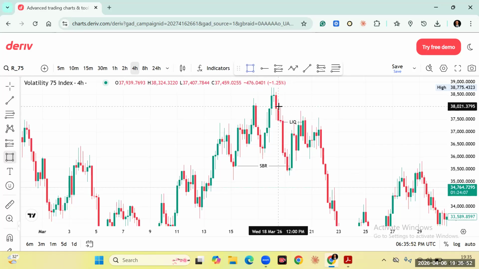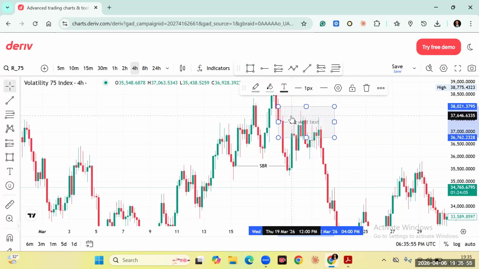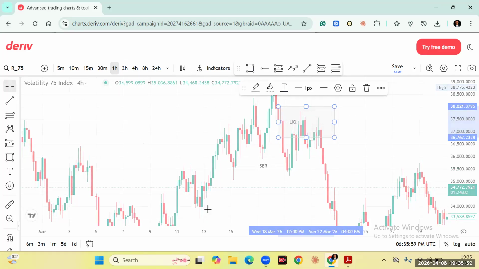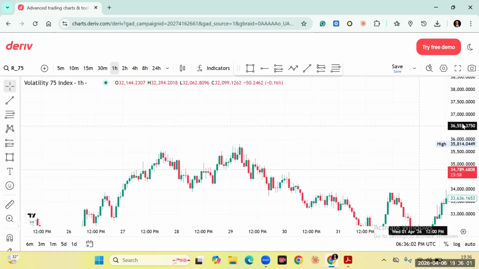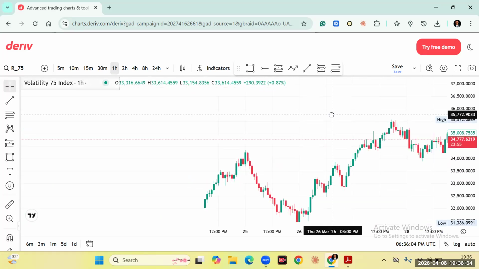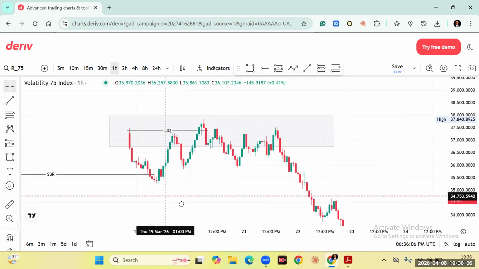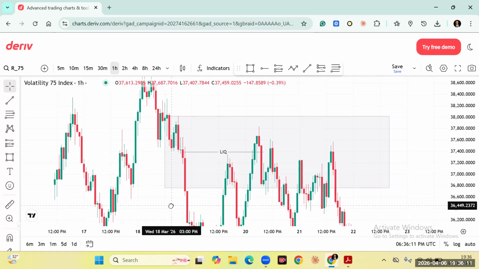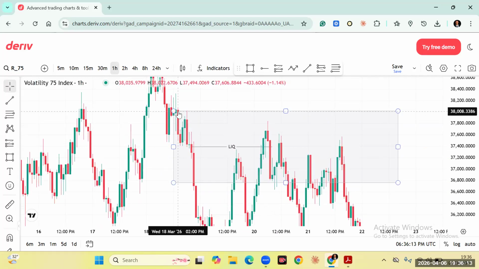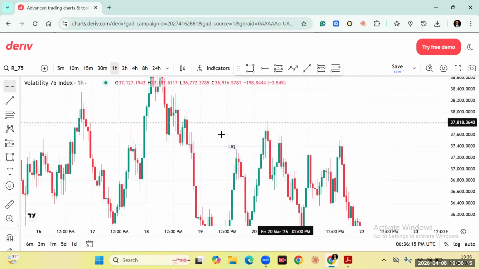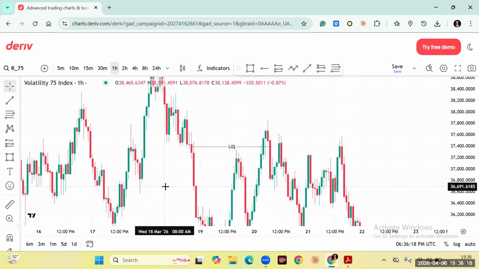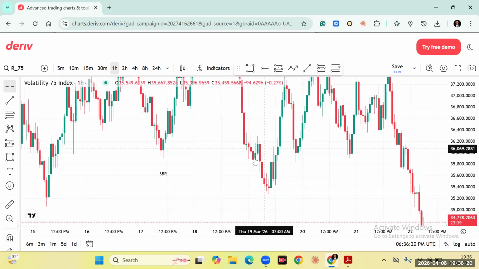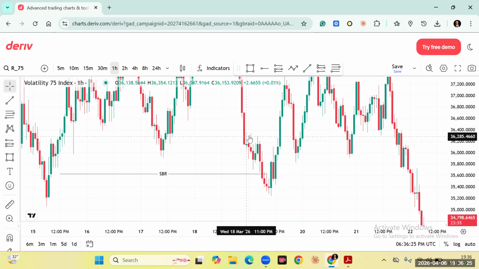But I'm going to mark that zone and then go to the lower time frame. Go to 1 hour so that we see what happened there. This was on 19th March, not far. And I like what happened here because even on 1 hour, price still came and gave us that information. So you wait for price to come. After price broke this low, you don't do anything here.